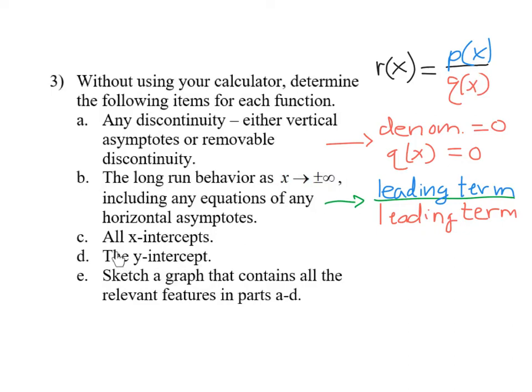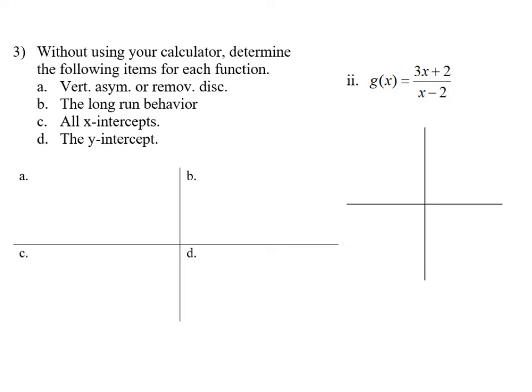The last two things we'll find before we graph should be familiar to you. We'll be looking to find any x-intercepts that we might have, as well as what the y-intercept would be. Of course, to get any x-intercepts, we just set y equal to 0 and solve for x. And to get the y-intercept, we set x equal to 0 and determine y. Once we have all this information, we'll be ready to sketch the graph. Let's start off by doing Roman numeral 2 together. It's a little more basic one than Roman numeral 1 is, so I thought we could start with this one.